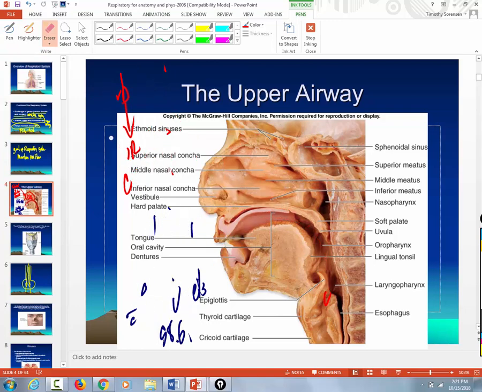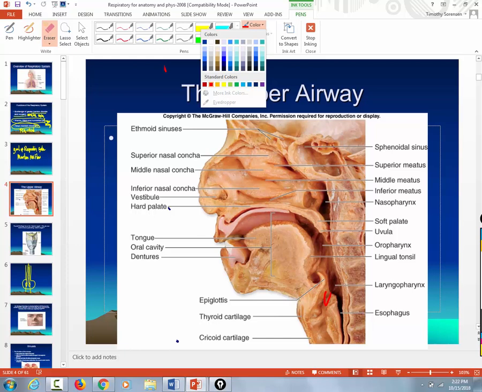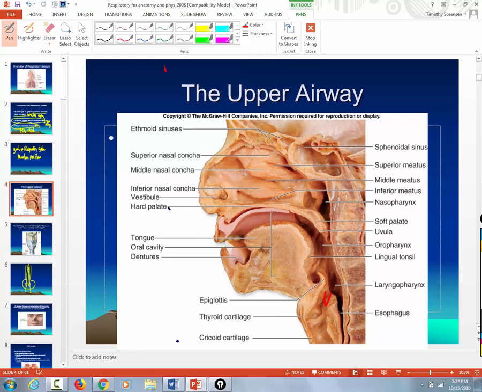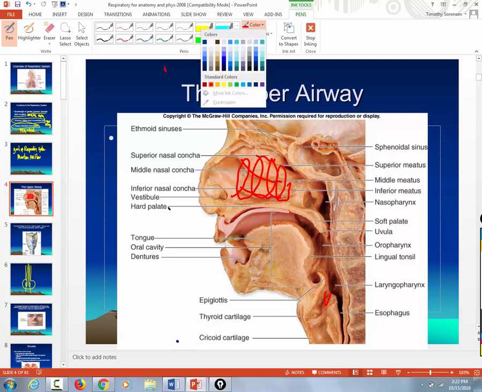Now, what if you got a situation where one of your nares, the opening, is blocked in your nose? Well, you still got to create that turbulent airflow. So in the nasal cavity itself, you have these little ridges. These little ridges are called nasal concha, and these ridges then create that turbulent airflow. You got me? Now, when we get into it, I'll show you the lining of the respiratory tract, and that's important. All right.